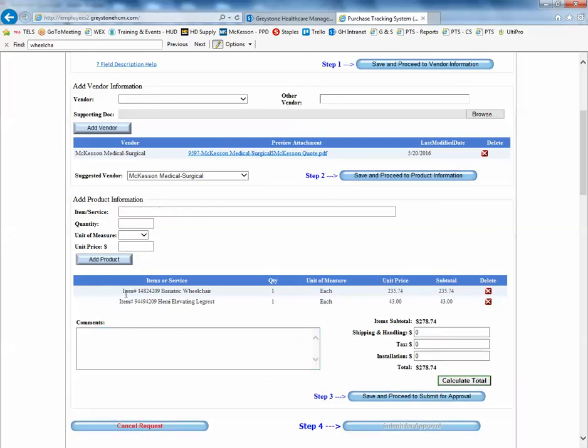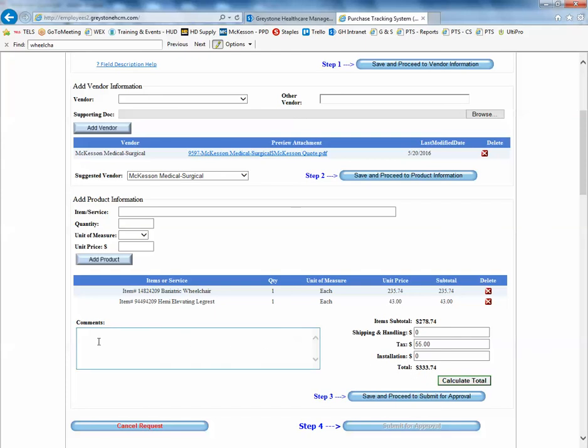To save some time, I went ahead and added the products and services, well, in this case products, and here it will give me the total of each item as well as the subtotal. Now, with the example that I'm using, I'm just going to add an example for tax. So we can see that the subtotal and the total match. Once we add the tax, we go ahead and click the green button, calculate total. We see that it changes and it updates the amount.